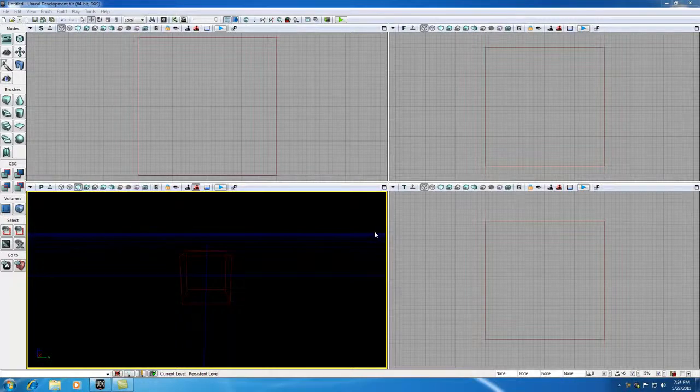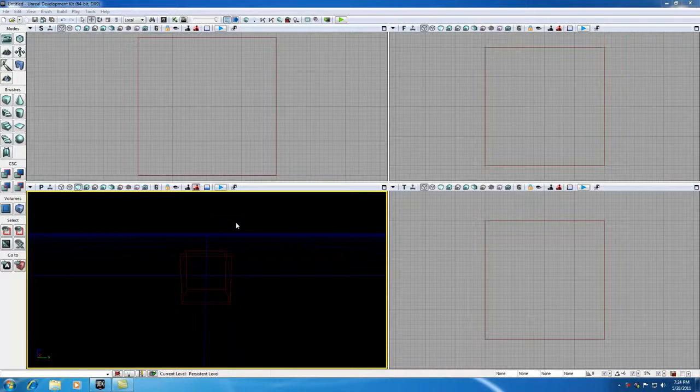Alright guys, welcome to your 10th UDK tutorial. Now that we know the basics of brushes, we can start putting our skills to use and build a very simple level. In this tutorial, I'm only probably going to be creating a floor for our player or character to run around on, but throughout these tutorials, I'm going to be creating a full, actually I don't know, maybe a house, maybe a map, maybe some kind of building. But anyways, in this tutorial, I just want to get a floor, a foundation built.